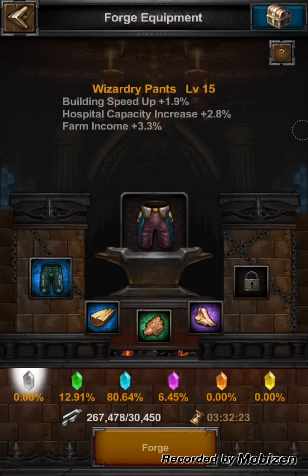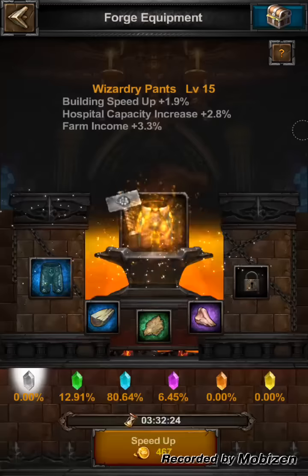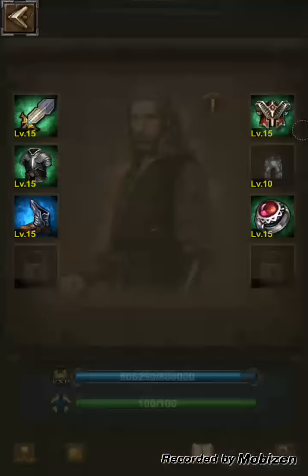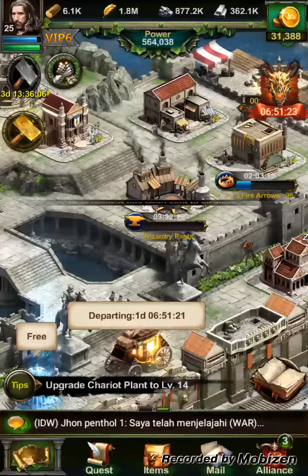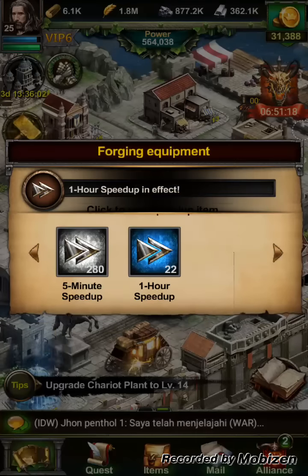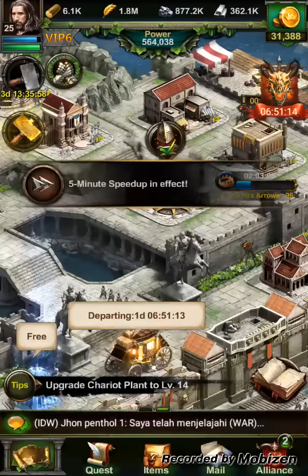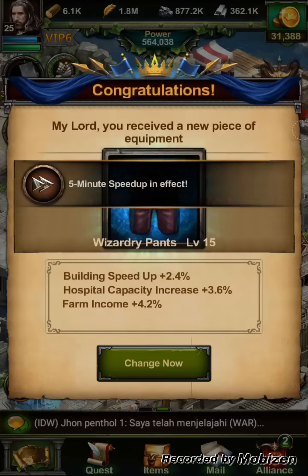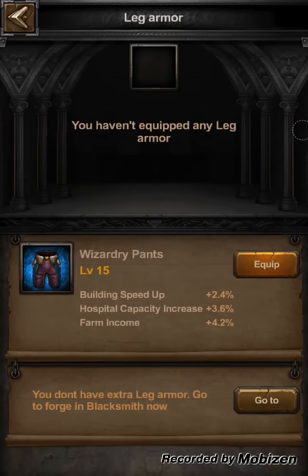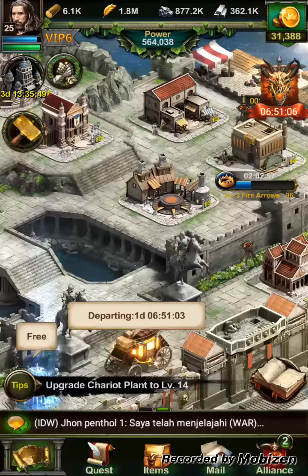We're going with those level 15s. Forge. Yes, we're going to consume those pants. And let's really hope that we don't get stuck with a green here again. We're really pushing our luck here, big time. Use those three 1-hour speed ups there, and then we're going to start pounding those 5-minute speed ups. And we got level 15 blue. So we got really, really lucky. Sometimes you get lucky, sometimes you get screwed.